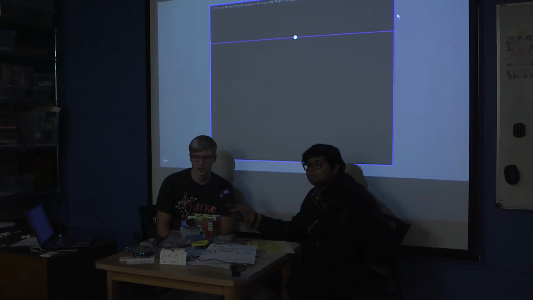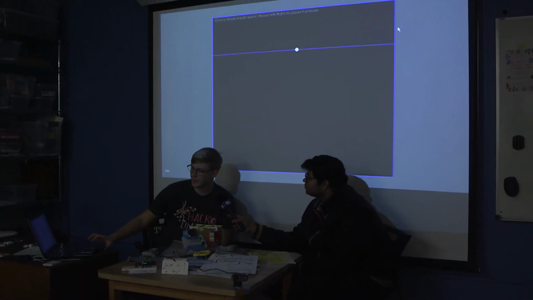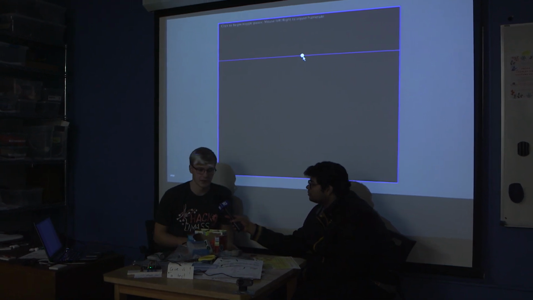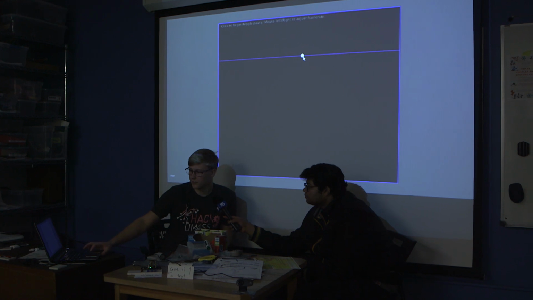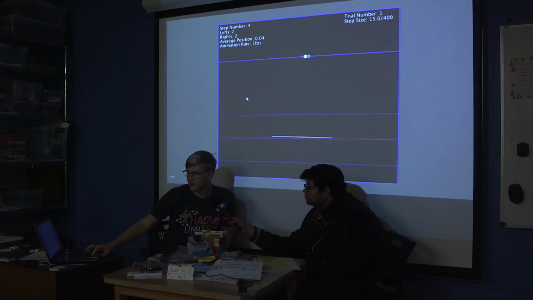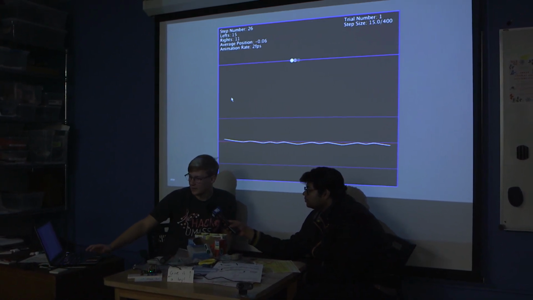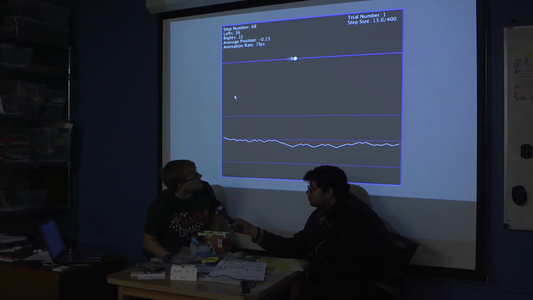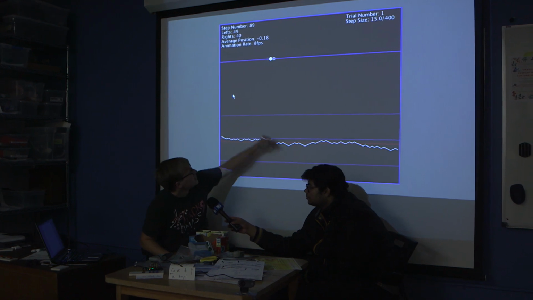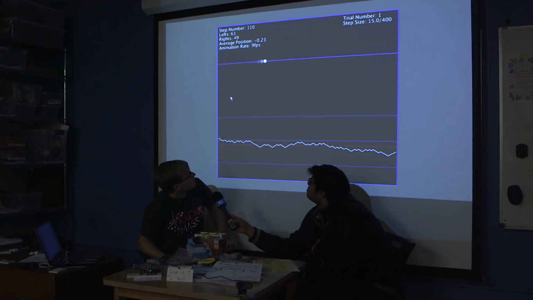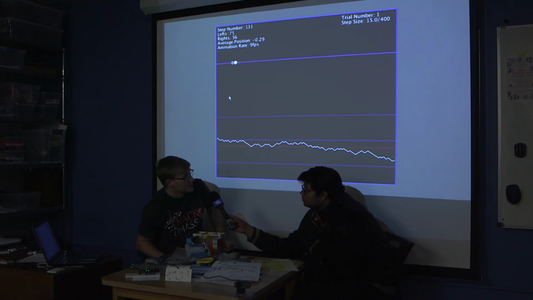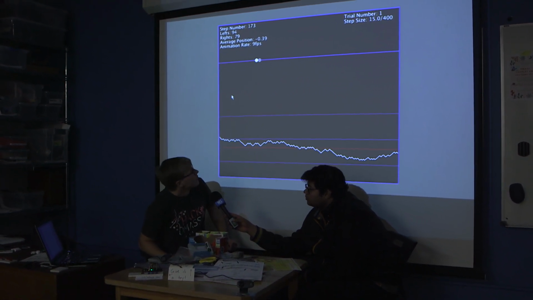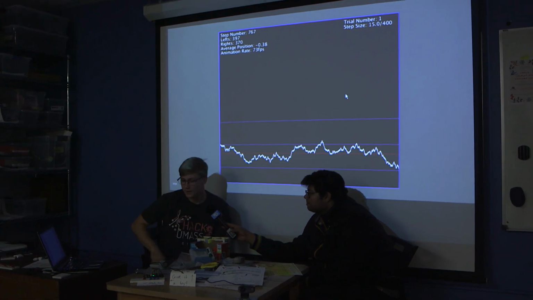Alright, so my third project is a little investigation into random walking. So this is a one-dimensional random walk, which means that this little circle is going to step either to the left or the right randomly with a 50-50 chance. And as it does so, we're going to animate it and watch its progress. This red line is the mean of where it's been, and these lines are the edges of the screen basically. Studying random walks is something that we do in physics quite often, and this is just a cool little simulation so that you can watch it happen in real time. And that'll be the end of that walk.